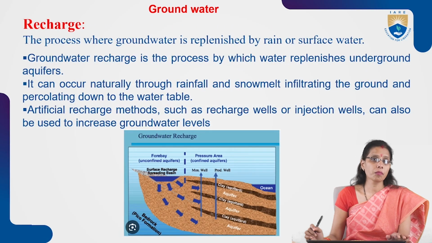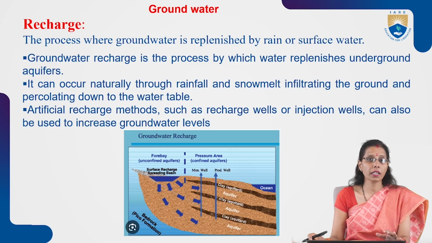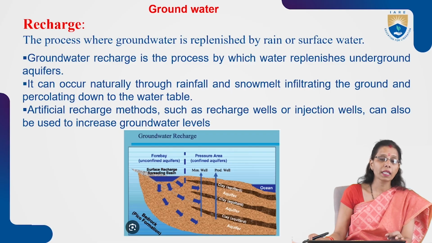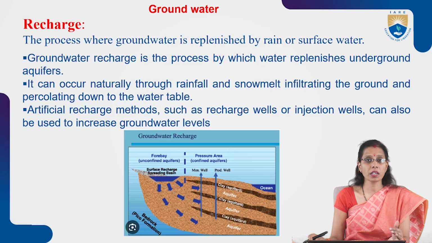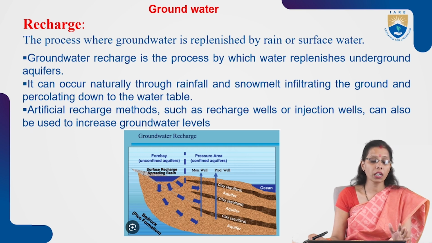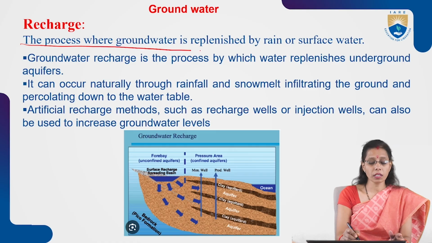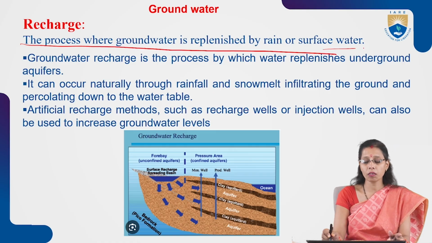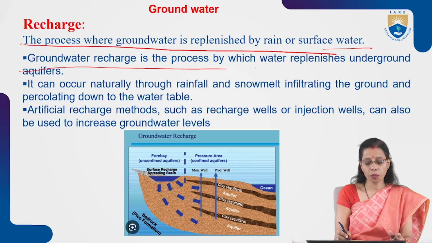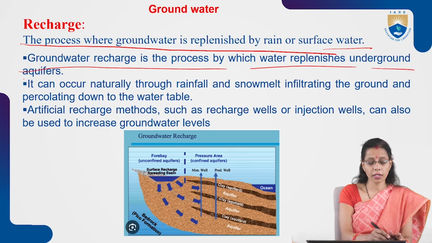Then, in some cases, when you check, the groundwater is low. It seems like this is due to heavy usage, and when the type of soil is not good for seepage and storing the water, in those cases groundwater recharge is required. Recharge means to generate the water, to make the water level high again. So recharge is the process where the groundwater is replenished by rain or surface water. Groundwater recharge is the process by which water replenishes underground aquifers.